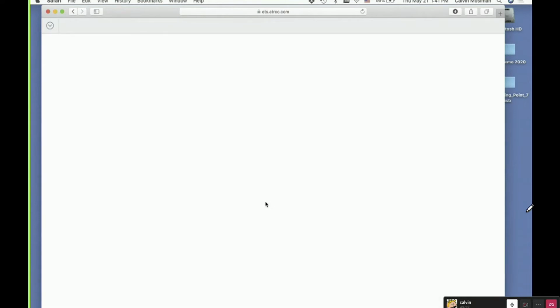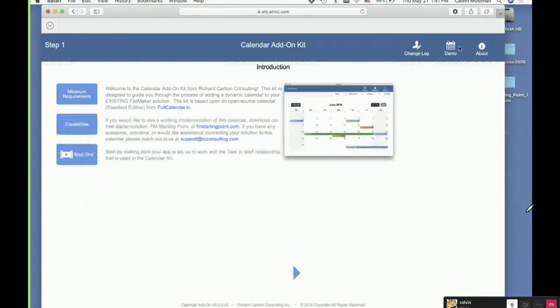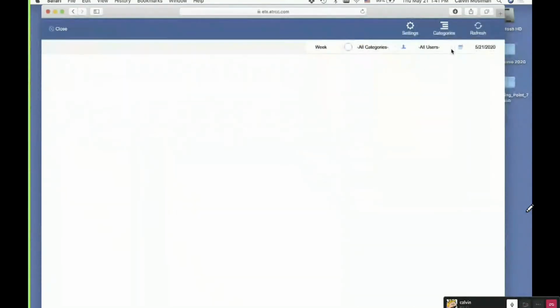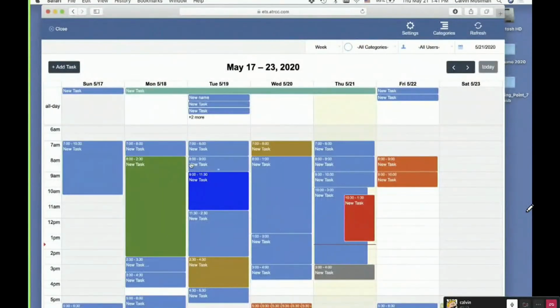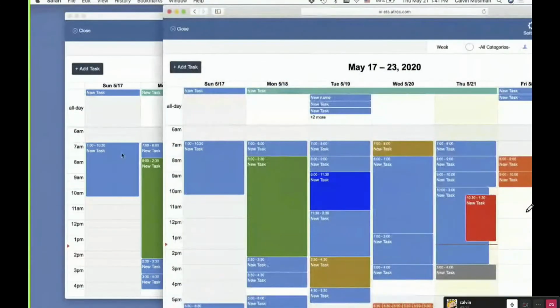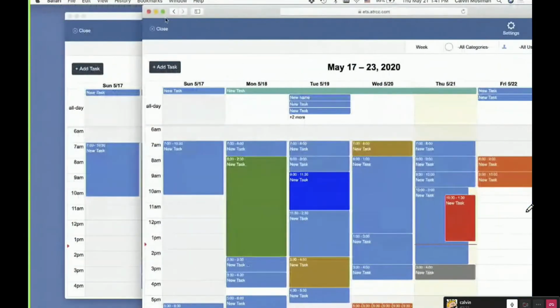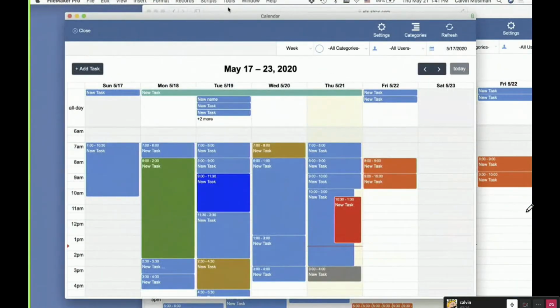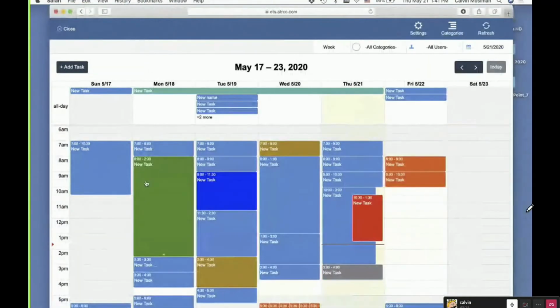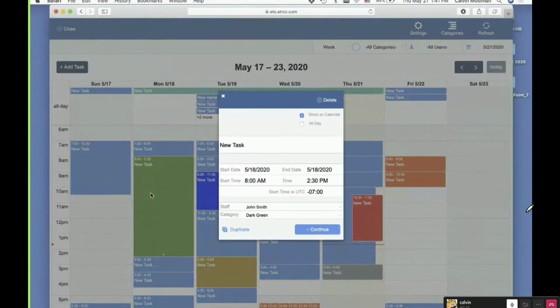So here I'm logging back into our demo file that's hosted with FileMaker 19. Here are the events, and you'll see that they match up with our FileMaker window as well. I can select one, and this shows another thing that's new in FileMaker 19.